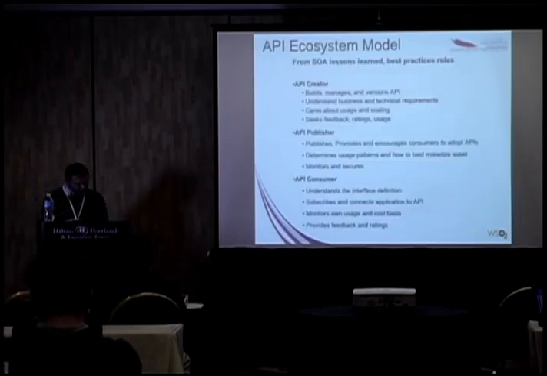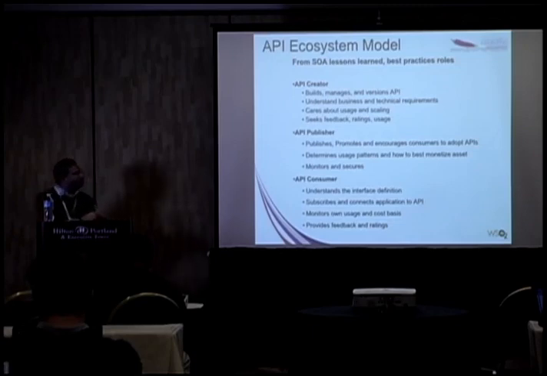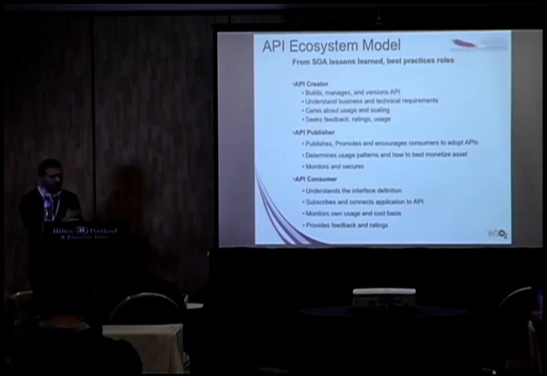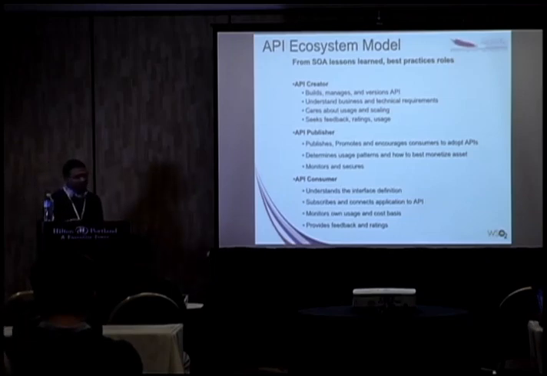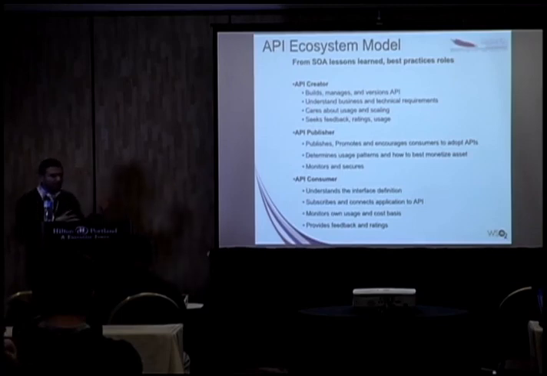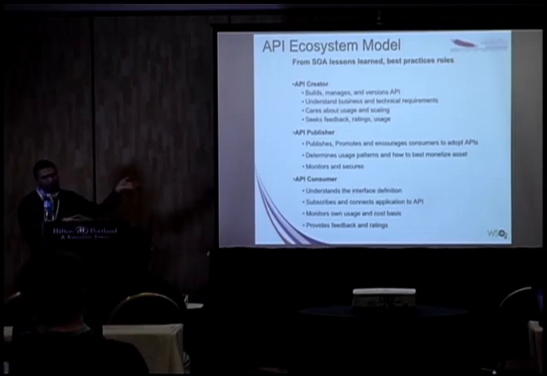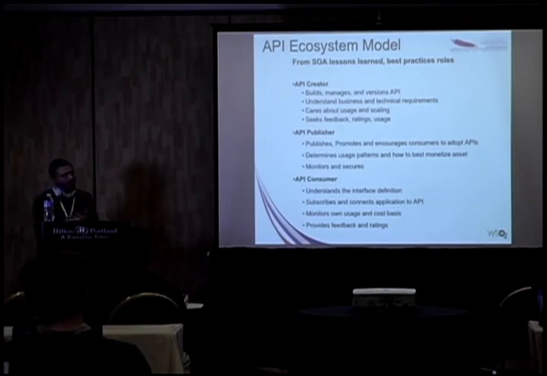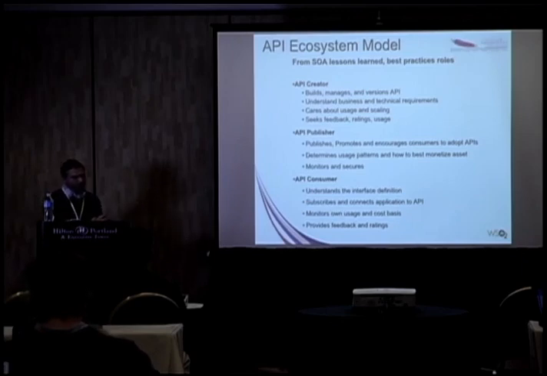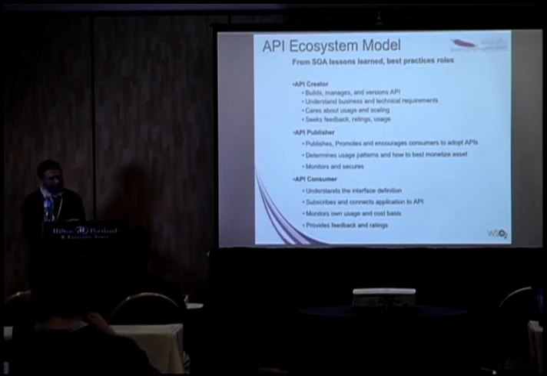And if you look at API as an ecosystem, then we find different types of characters or actors. A person who creates the APIs, we call them API creators. Then there's a gatekeeper who decides which APIs you should publish, which APIs you should deprecate, what versions you should expose, and monitors the API. We call them the API publisher. Then the API consumers are the developers who subscribe to the APIs and develop mobile apps or web apps. We call them API consumers. So those are the three main characters that we can find.